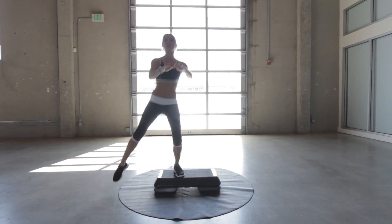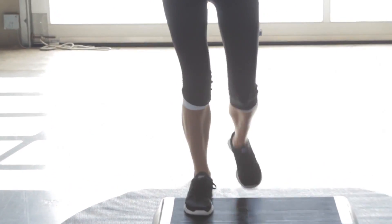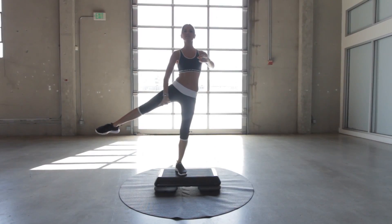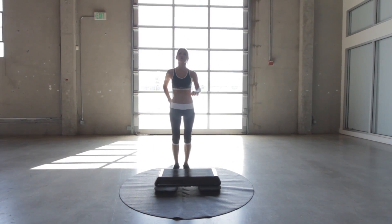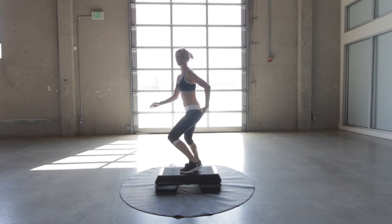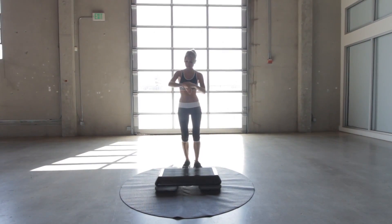We're going to do two steps up, step it out to the side, bring it up, hold, bring it down and back together. Stepping out to the side, bring it up, hold it — you're going to squeeze it here all into the glutes and bring it back down. We're going to do 30 seconds on each leg. If you're using the stairs, you can step to the side of your stair and do exactly the same, then just turn around when we do the other leg. Okay, let's start those 30 seconds off now.